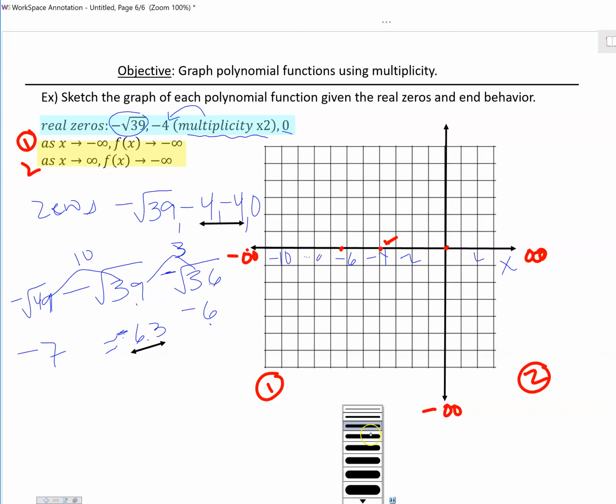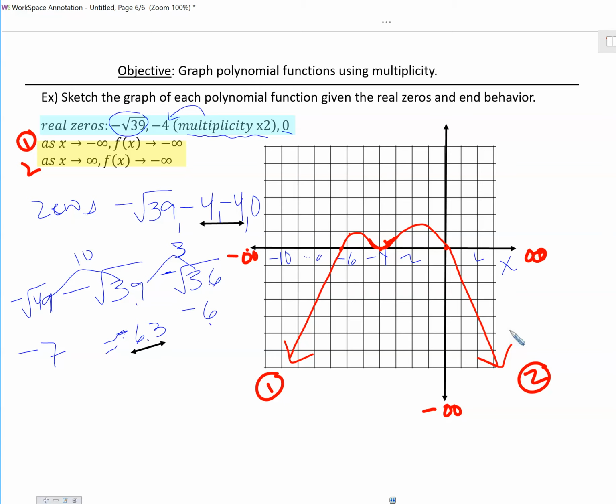All right, so now I'm going to draw in, or I'm going to figure out what my curve looks like. So I'm starting here, and it's going to come up. It's going to go through this 0 because it's just a regular old 0. It's going to turn around pretty quickly because here I have multiplicity. So it's going to come down at it from above, which means this is going to be a relative minimum, like so. And then it's going to continue, and it's going to have to turn around again to get to that 0 at 0, and then it's going to continue on like that. So I'm going to continue connecting and drawing everything, put my arrows on the end, and there is a sketch of this polynomial function.